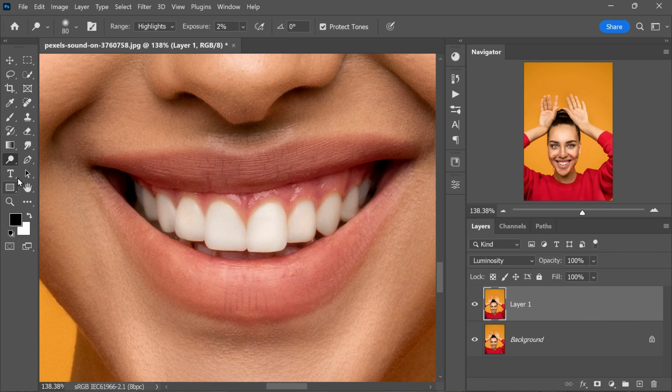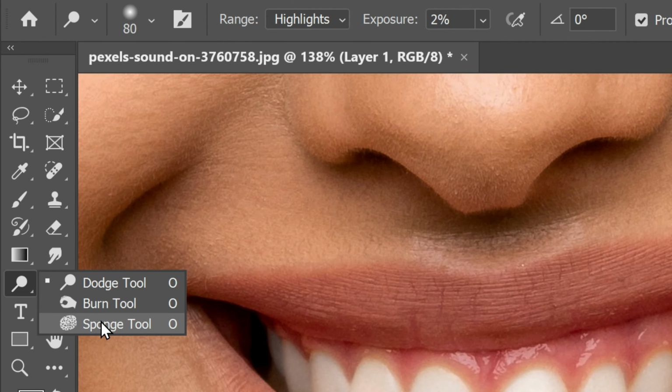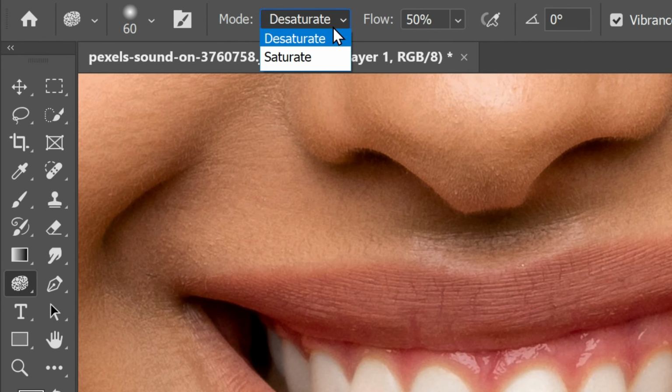This tool acts like a virtual sponge that can help remove stains and fix teeth related issues. In the options bar, change the mode to Desaturate. This means it will remove color. Then adjust the flow to around 40%. This determines how much color the tool removes with each brush stroke.